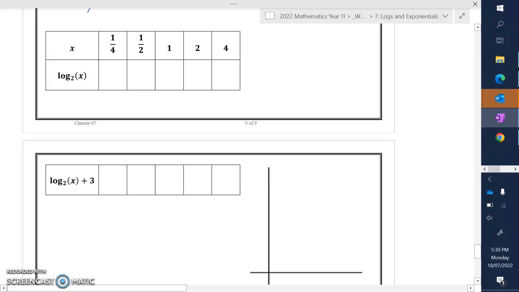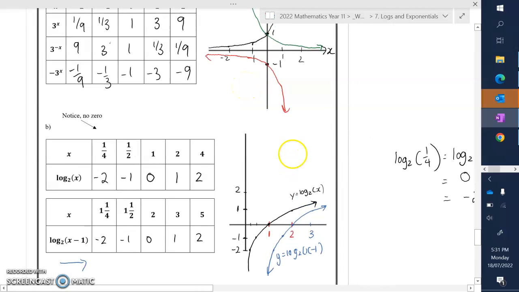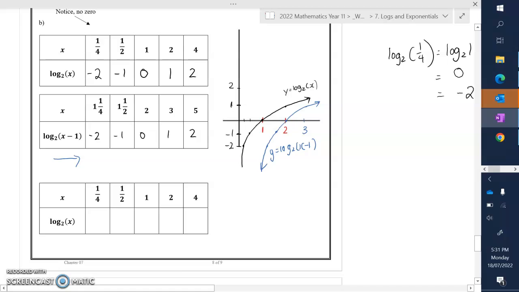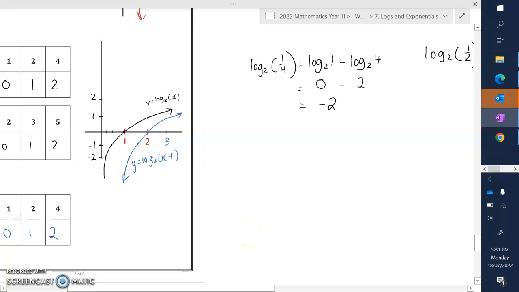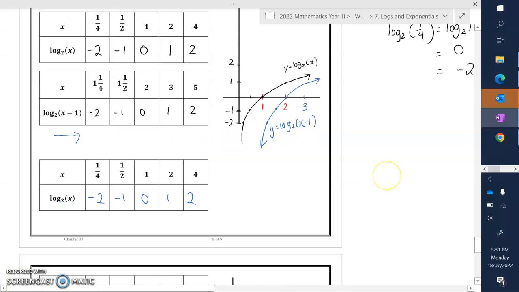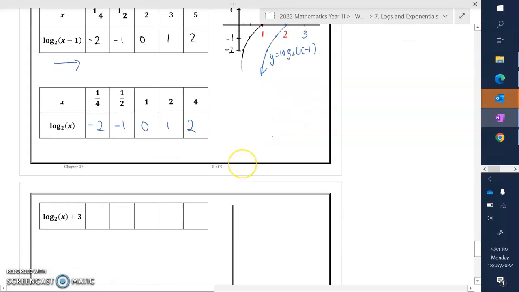Now, likewise, like we had before, I cannot put a log of base 2 into my calculator, so I need to think about what those rules are for doing that, and we've done those for the last one up there. So our first values here are going to be a minus 2, a minus 1, a 0, a 1, and a 2. If you forgot what we had to do, log of base 2 of a quarter, we had to split that quarter up into a 1 and a 4, and when it's in the division or a fraction, we have a minus in there. So log of base 2 of 1 minus log of base 2 of 4. And we had to think about what that meant. So I've just copied those values straight down here again.